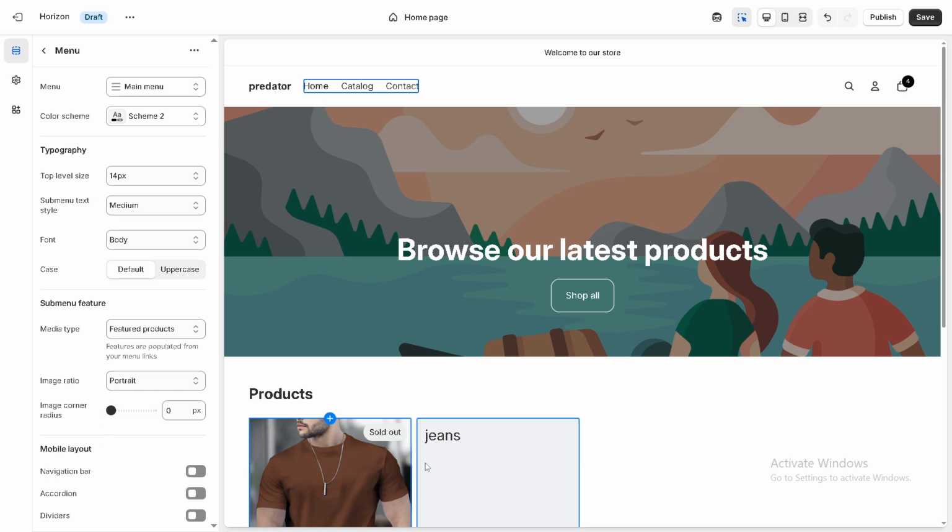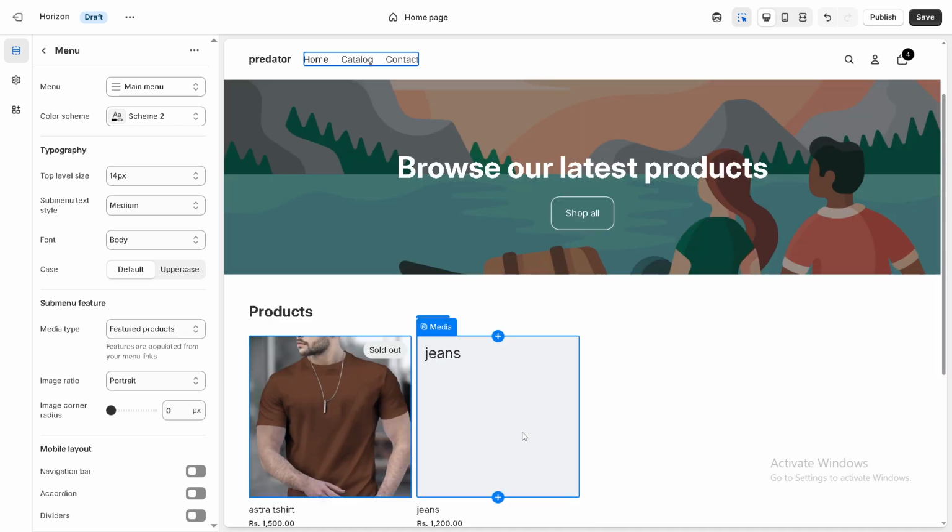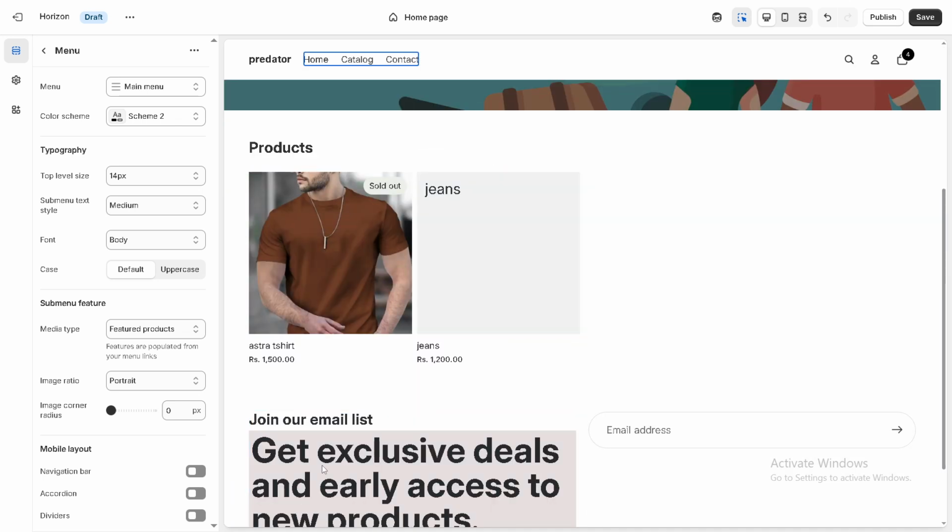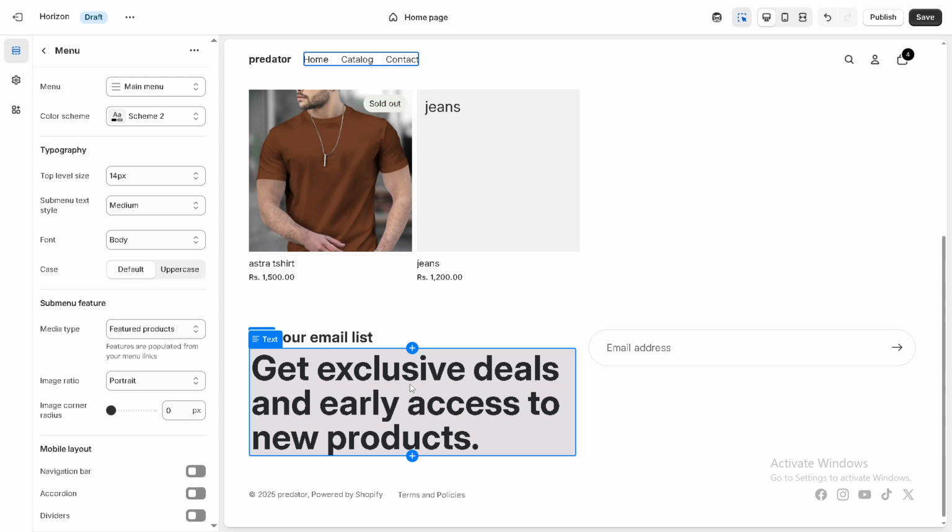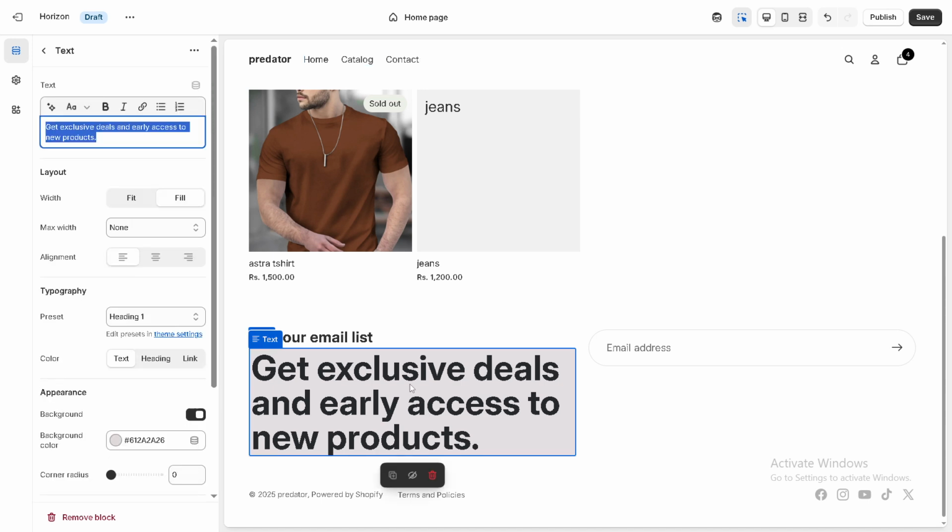Typography is a key design element, so next choose Typography to refine your fonts. Here you can set typefaces for headings, body text, and buttons. Aim for readability and consistency. Limit yourself to 2 complementary fonts and make sure sizes and line heights are balanced for both desktop and mobile.